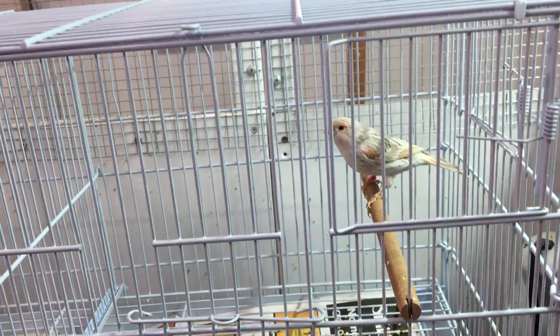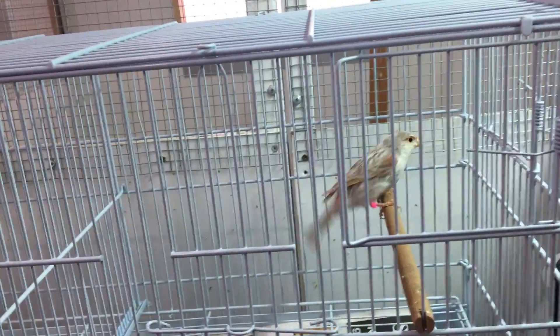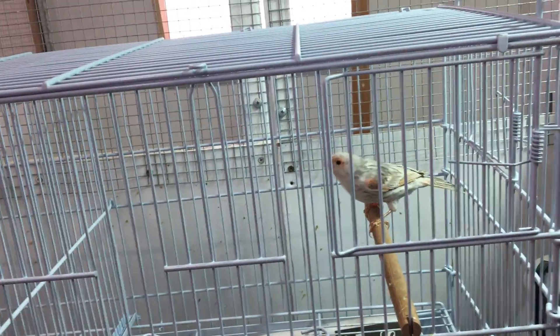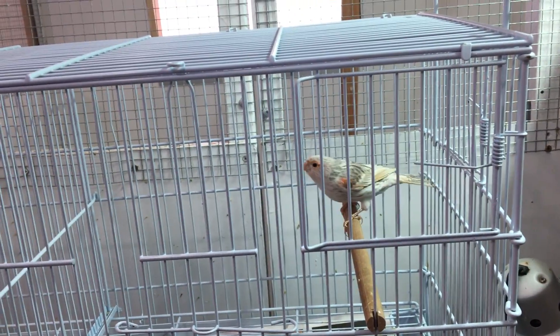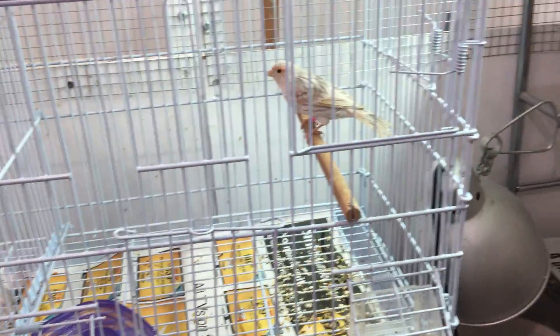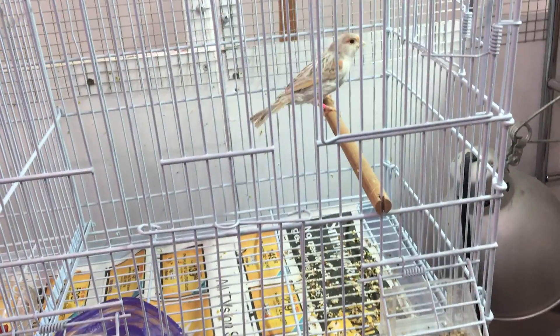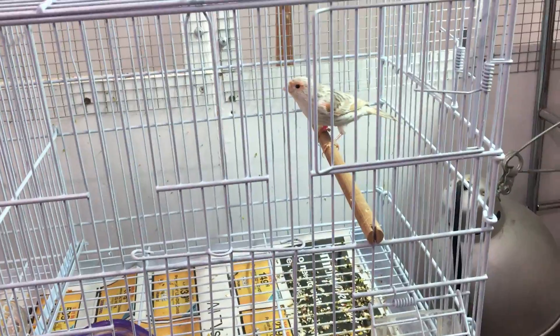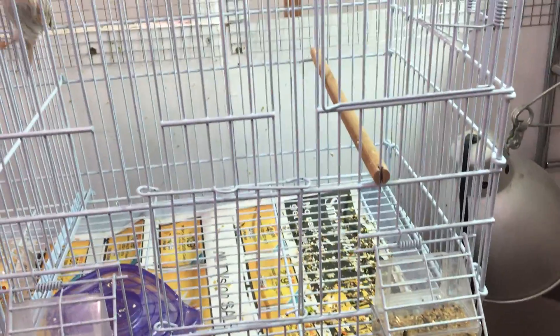I have a hen here — she's a really young hen, so she's not ready to breed yet. Probably within the next month or two she might come into condition. One thing I look for to see if she's ready is whether she calls to a mate. Many times when females are ready they make a little small chirping noise and kind of flap their feathers, like they're calling to someone. Also, hens that are ready to breed will start ripping up anything they can get their beaks on. I have a newspaper bottom here, and when my hens are ready they'll reach down between the bars, find a corner of the newspaper, and just shred it to pieces.